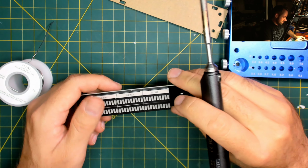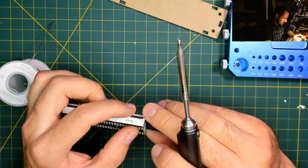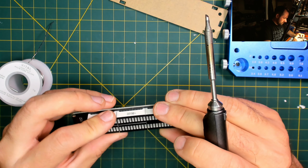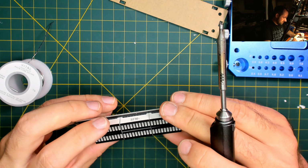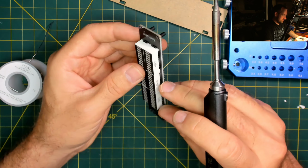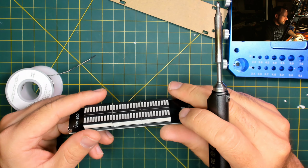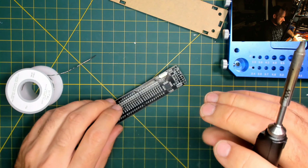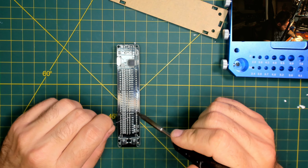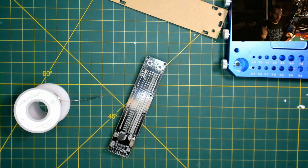Let's see how not straight this is. It's actually not too bad. They're fairly straight together. Not bad. That's fairly straight. Sorry, I'm really picky when it comes to having things perfect or not perfect. Yeah, that's not bad. That'll do.